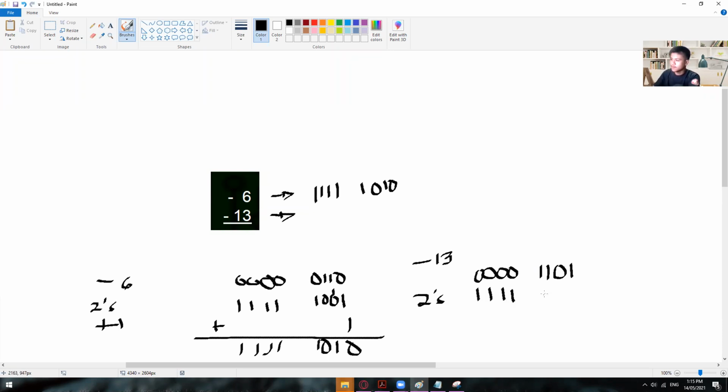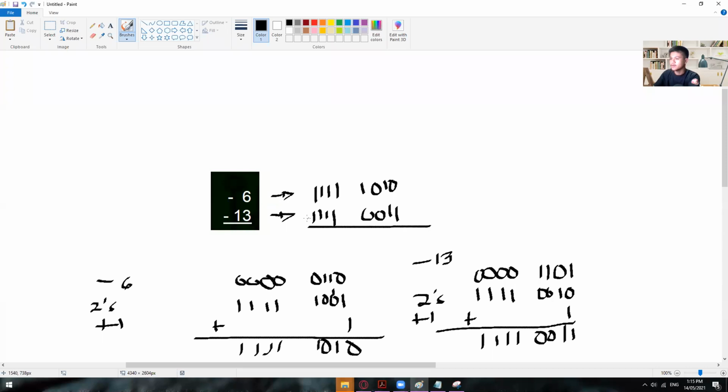So 1, 1, 1, 0, 0, 1, 0. And then add 1. Okay, so plus 1. So 0 plus 1 is 1. And then bring down everything. 1, 1, 1, 1. So this is now the representation of negative 13 in binary combination. 1, 1, 1, 0, 0, 1, 1.